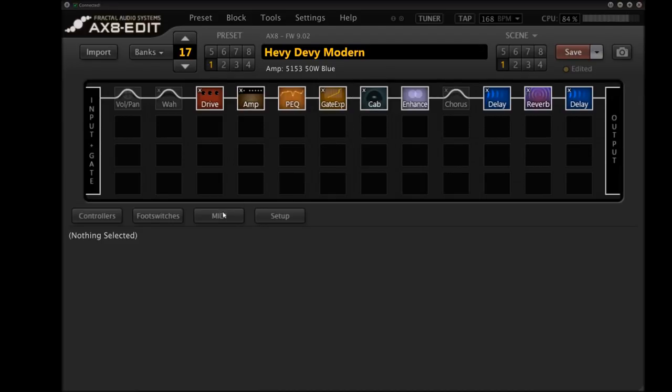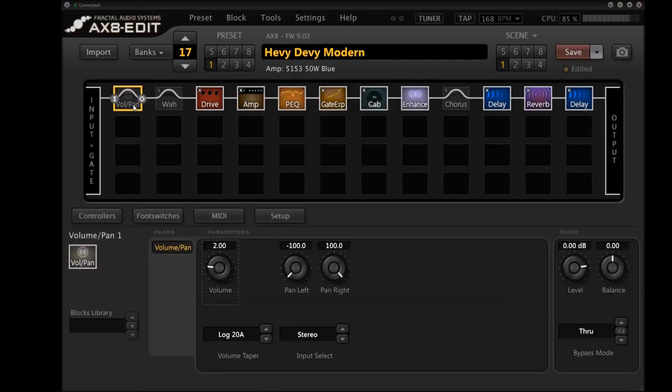So we'll walk through each block, and once we do through this patch, we'll understand it. The next patch is a more stripped down version of this with just a very few differences to emulate the more processed 90s sound. Starting from left to right, the volume block, which I currently have disengaged.